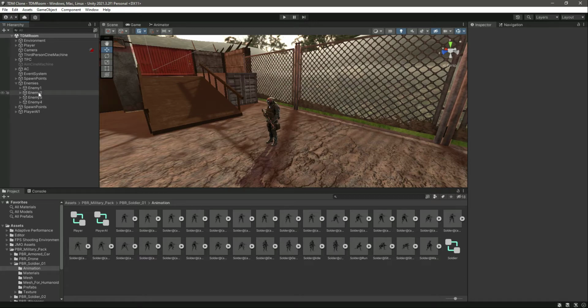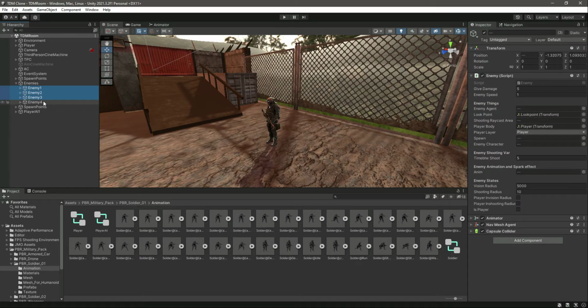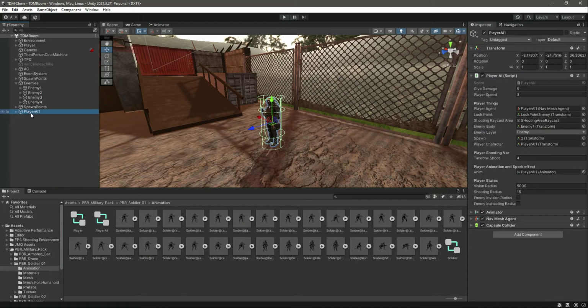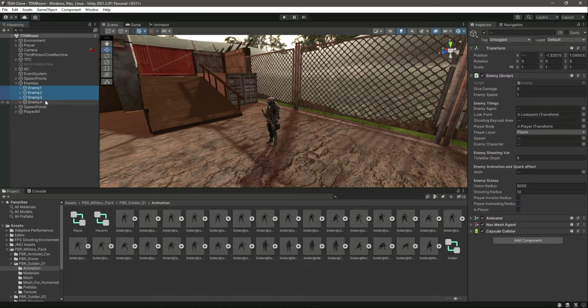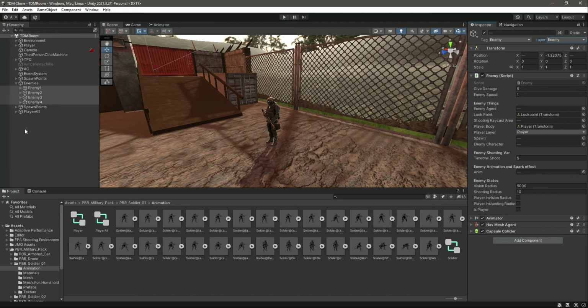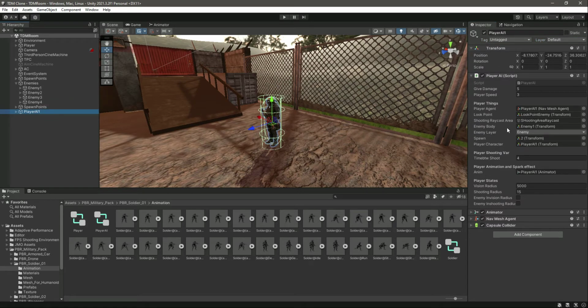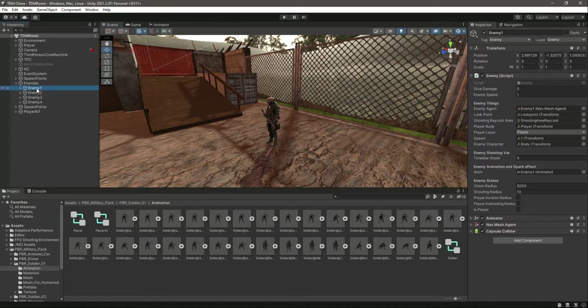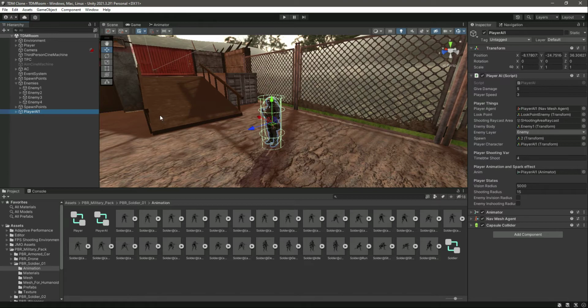And guys, the reason the enemy is not being searched by our player AI is because if we select all of our enemies, they didn't have the tag and also the layer. So let's add the tag and the layer, okay, like that. And then this enemy will now kill that first enemy, and also we want that enemy to kill this first player.